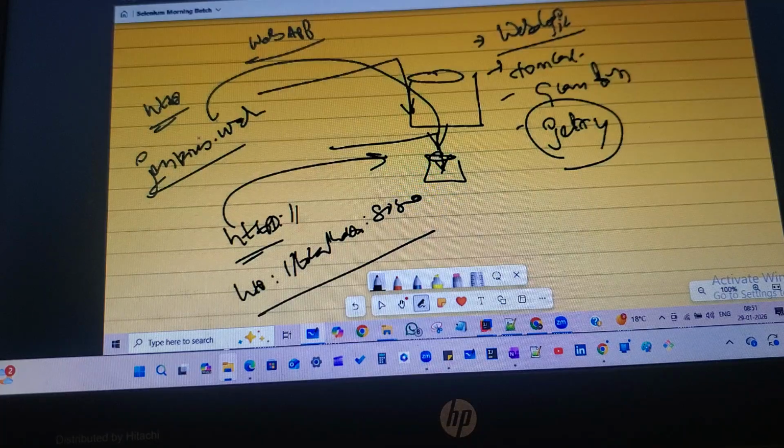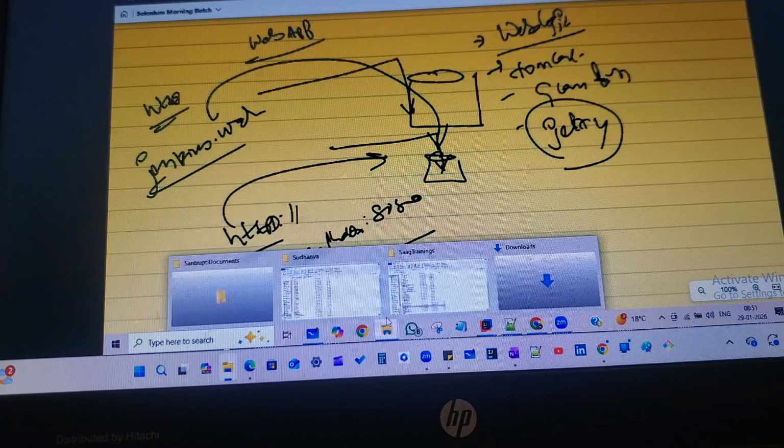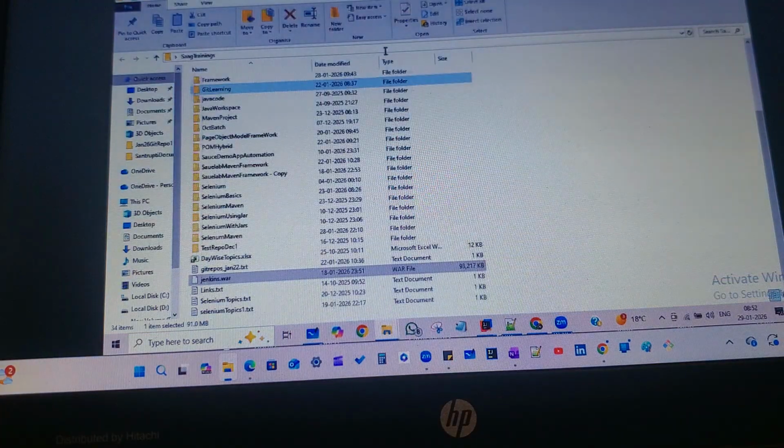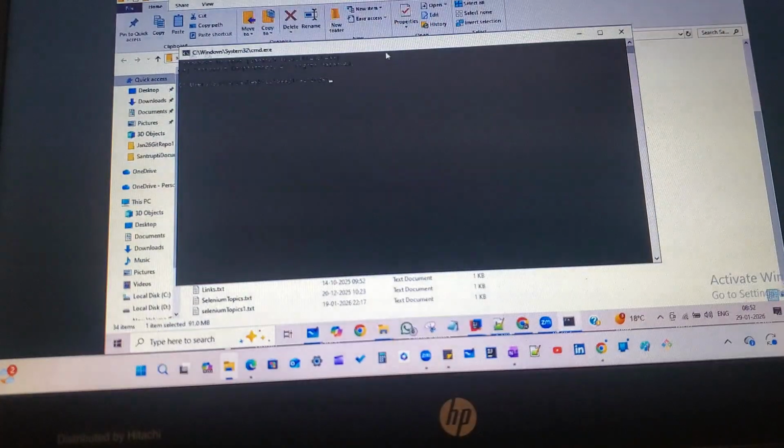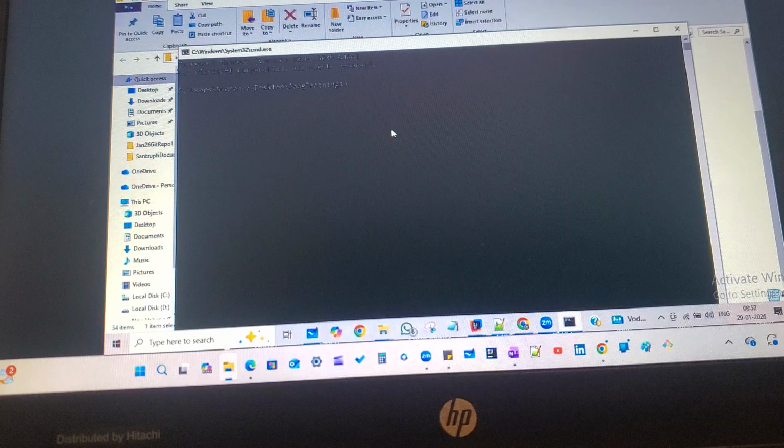So this is what we have to do now. Once you download the WAR file, simply run this command. Which command do you have to run? Any WAR file, if you want to unarchive that, simply open the command prompt here. I'm here now. Simply say java -jar. Whenever you are trying to unarchive a WAR file or a jar file, the command is the same. You simply have to say java -jar. Then the WAR file name or jar file name, Jenkins.war. This is the file, right?